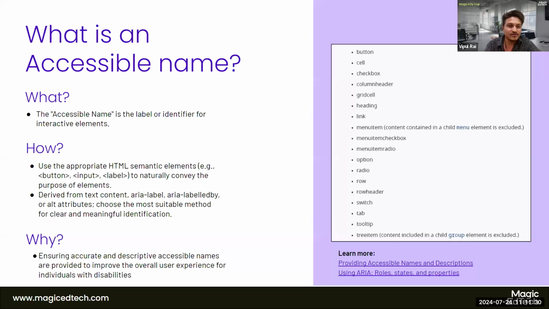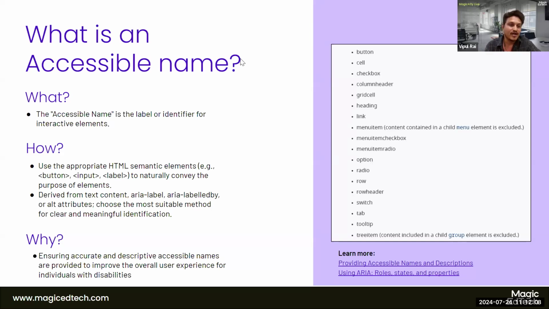How it is derived for the label, how you define a label, it is the text derived from the content. For example, if we see on the left section, there are list of items present, which is button, cell, checkbox, grid cells, link, menu items or menu item checkbox. So there are number of list items. We have only listed some of them. For more, on the learn more links in the subsection provided, you can navigate to it and you can have a list of items for all the interactive elements present that can be used to implement in HTML.